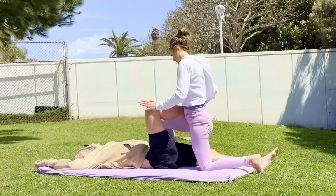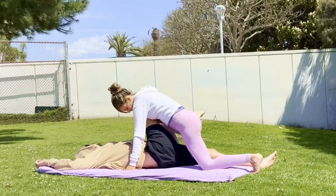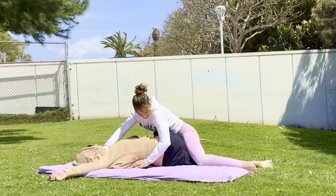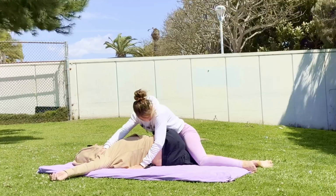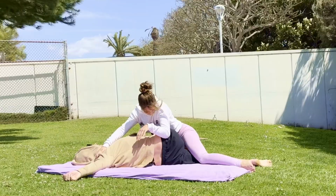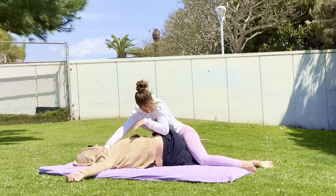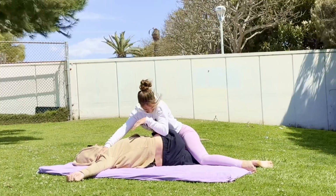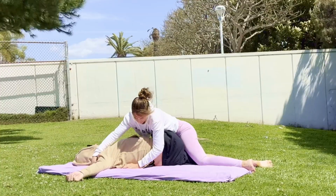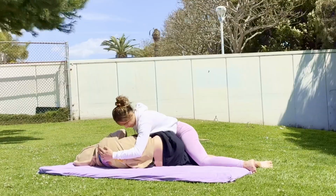We'll come out of it and then twist the knee all the way across the body. Slide your body with them. And then keep their arm out to get a nice spinal twist here. You can also use the olecranon to press into the gluteus minimus. This can be super intense. And then slide their arm over towards you.